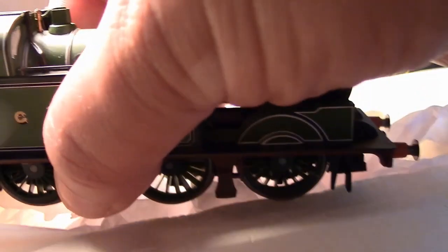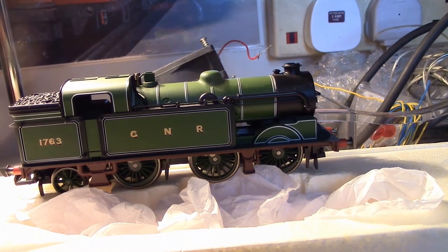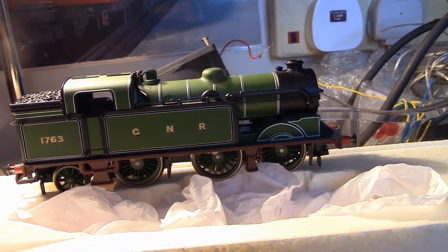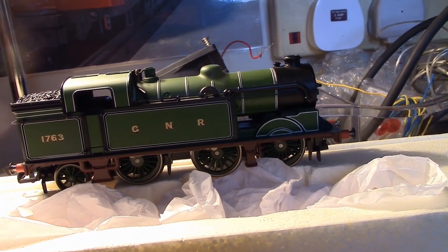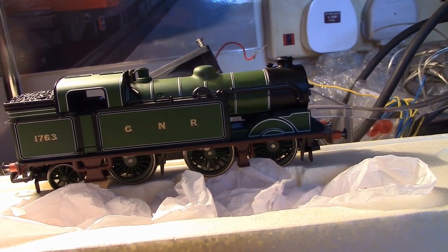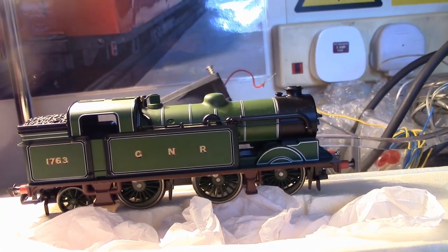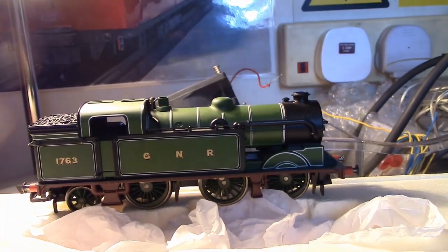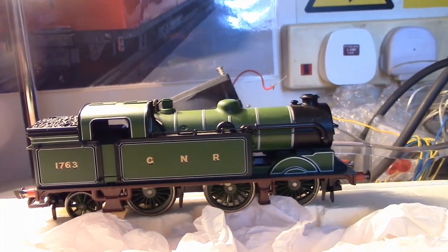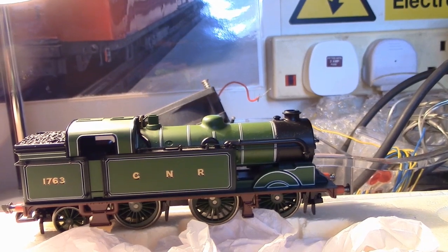The only thing that I will say that I did with this particular locomotive was, like I do with every single loco I get, certainly from eBay, when it comes to me, the first thing it does, the chassis gets separated from the body, and I lubricate any gears and motor worms, bearings, anything that revolves metal to metal. Basically it gets a good clean and service and a bit of oil, not too much but just enough. Sometimes it doesn't need it, but you never know if it's been sitting in someone's loft or someone's shop. So I always give it a bit of TLC before it goes out on the track, and I'll do a video at the end of this session so you can see how she runs. But she runs really well, very smooth, and I'm very pleased with that.